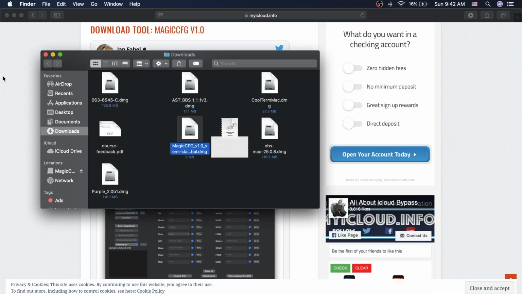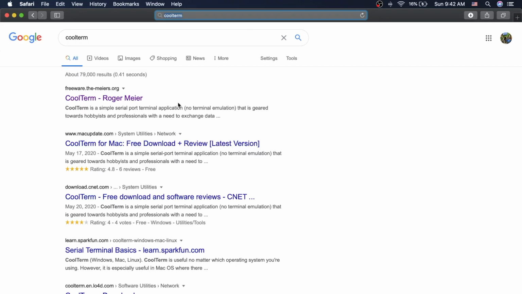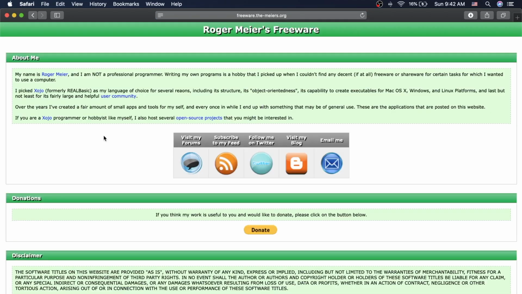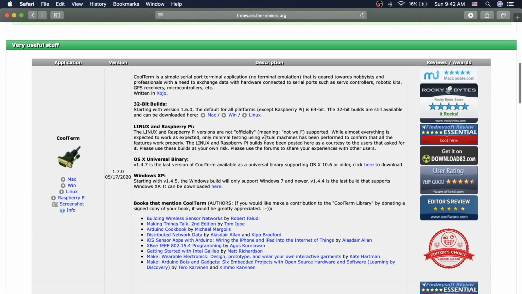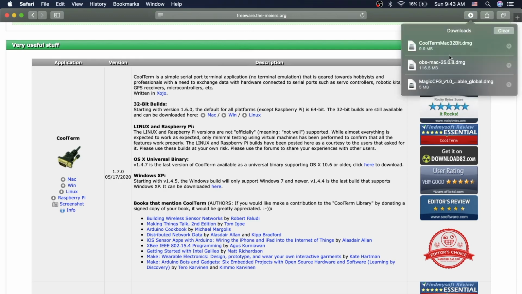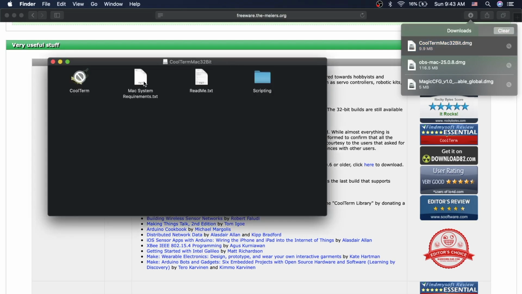And finally, we're going to need what's called CoolTerm. Okay, and this is how we're going to type commands into the iPhone. And I believe it's the first link here. Yes, it is. And you are going to select whatever version or whatever system you're on. And of course, I'm on Mac today. All right. So you just do the same thing we did, click on the link, re-download it, perfect. And we will go through the same process.